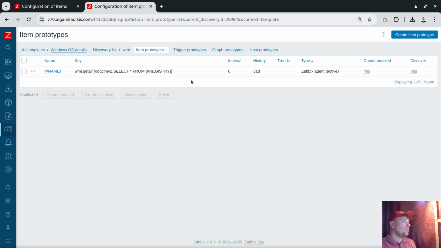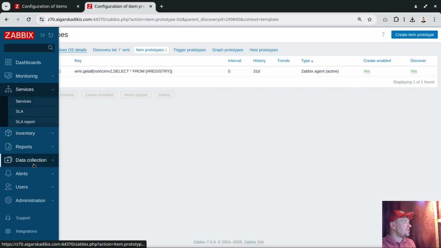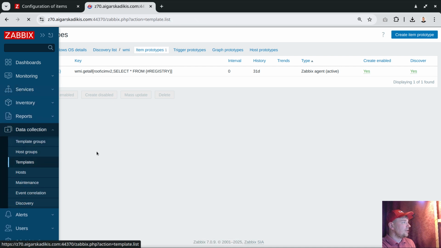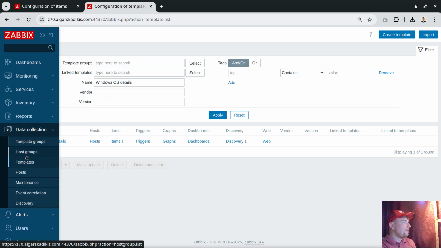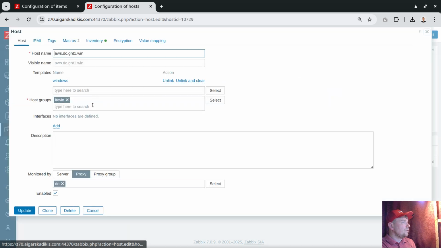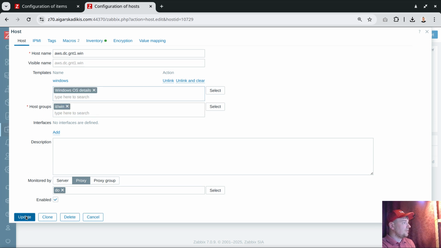Okay, let's apply this template to production. Click open over here, Windows OS, click update.